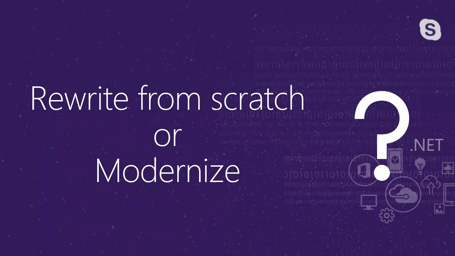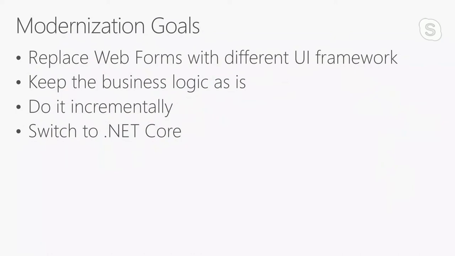There is the fundamental question: do you want to rewrite the application from scratch, or do you want to try to modernize it? It's not only a technical decision — it's also a business decision because there might be budget constraints. Rewriting often means you need a second team doing the new application while the current team works on the old one. It may not be viable to double the capacity for a few years until the entire application is rewritten. Modernization can take a few weeks or months, but the advantage is it can typically be done by the team that already exists and knows the business logic.